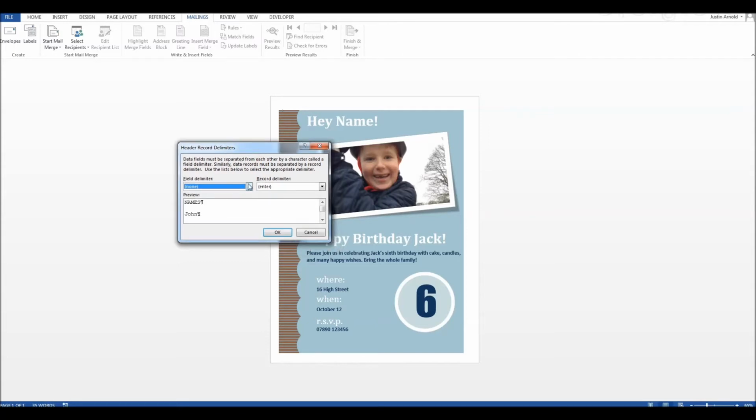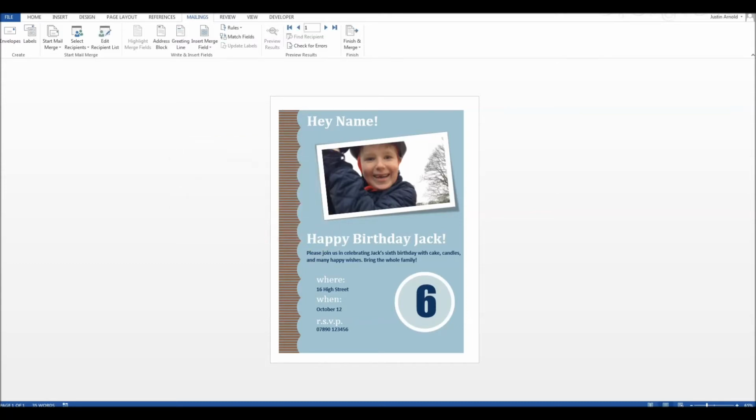We could perhaps have a list of surnames and a list of first names, as I said. For this, we don't. We're keeping it really simple. So we don't need to make any changes to this at all. If it's a simple basic list, you can ignore this and just click OK. So that's it. So far what Word has done is connect that list of names to this document. But of course it doesn't know what to do with those names. We haven't told it where to put those names yet, so that's what we need to do next.